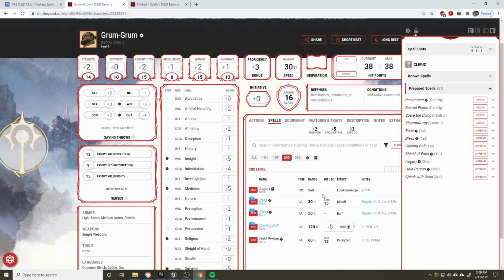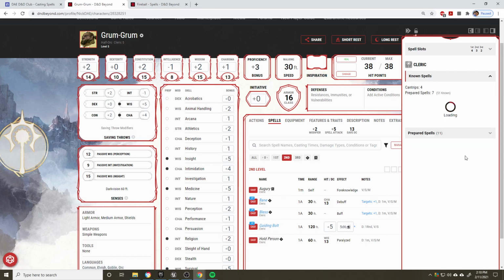So the number of spells that Grum Grum can prepare per day is 7. That's from my wisdom modifier of 2 and my level of 5. So you can see here that I have 7 spells, 1, 2, 3, 4, 5, 6, 7 prepared. As I'm out doing my adventurer thing, these are the spells that I have available. Now, this is different from the known spells. Clerics are pretty cool because they actually have access to their full spell list.